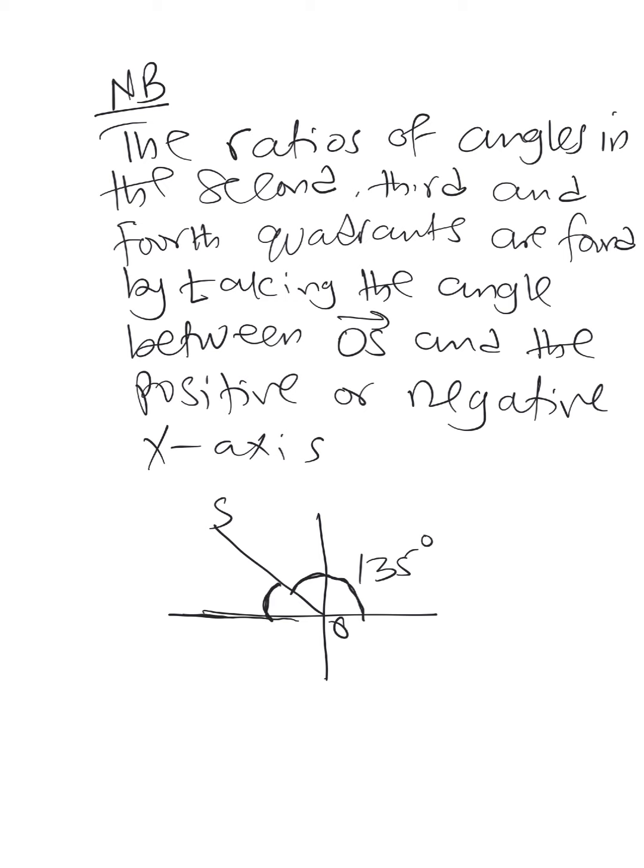So here, the angle I'm left with is about 135 degrees. We want to make 180 degrees, so that's going to be 45 degrees. Okay, so the sine of 135 degrees will be found by just considering the sine of 45 degrees, and we are going to discuss that point more.